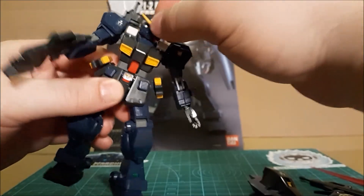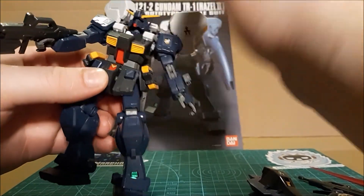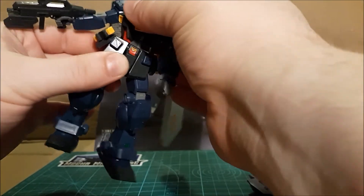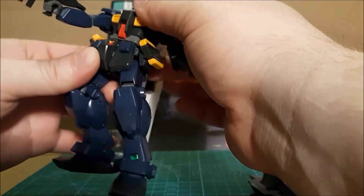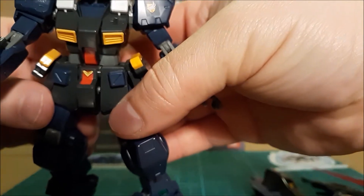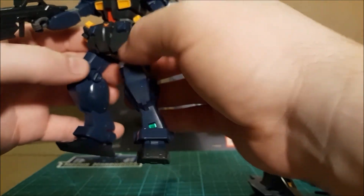Head: we go left and right, up not too much, down not too much. It's a single ball joint, so you're not going to have too much there. Same thing with the waist — it pivots. You could probably do a 360 if you really tried, but front and back not so much, though it does have a bit of pivot. Also, there's a color correction sticker I forgot — the chevron on the groin piece is just a sticker that goes over the red. Not amazing, but it does the job.